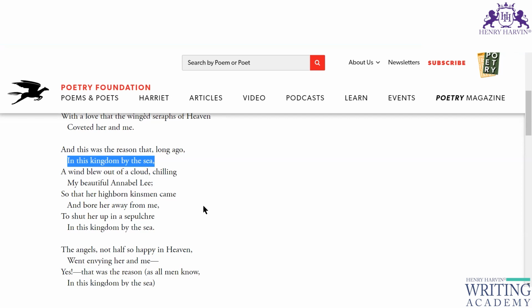Now if I say that the kingdom is by the sea, you will start imagining that a beach is there, then there are some rocks, and just after the rocks, the kingdom starts. So you will start imagining that type of kingdom. So why do poets repeat on a particular sentence? So that you can imagine whatever the situation is according to that repeated sentence.